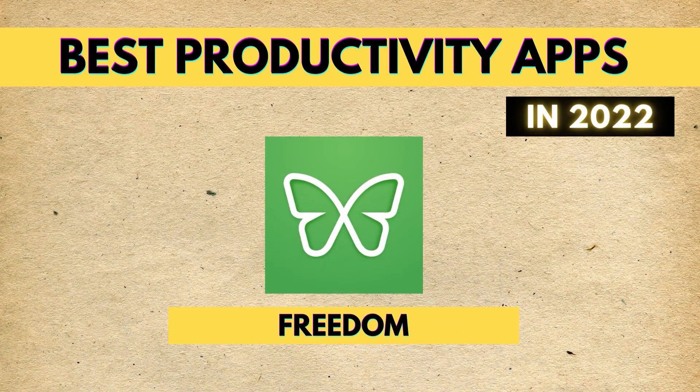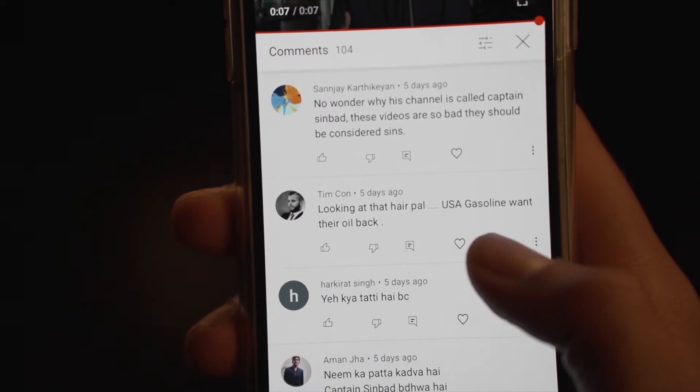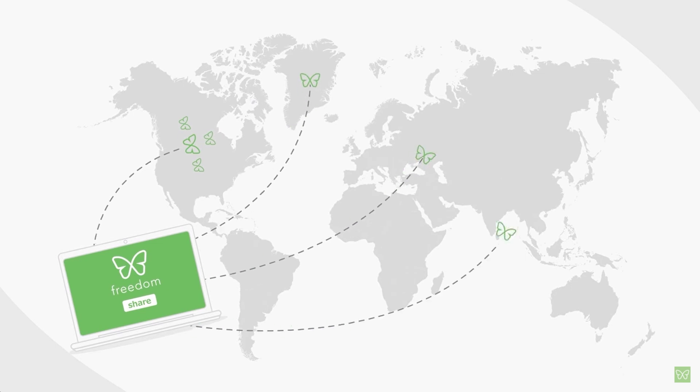The fourth app is Freedom, which I learned about from a good friend, Dimitri. Freedom is essentially a screen time limiter you can use for different apps or websites. For example, if you're wasting a lot of time on YouTube, you can use Freedom to block it. Limiting technology use throughout the day is something you should focus on. That said, all smartphones already have a built-in feature for this — Screen Time on iPhone and Digital Wellbeing on Android — where you can track and set limits without needing a separate app.